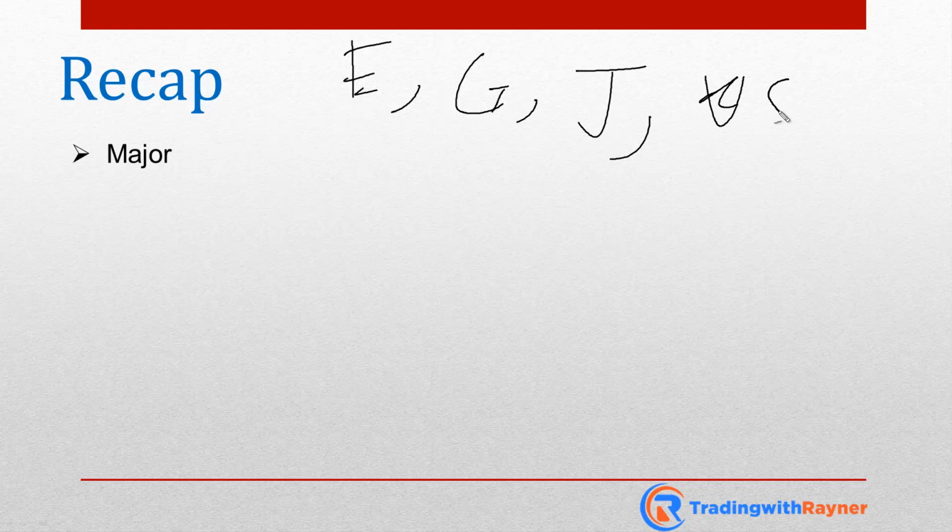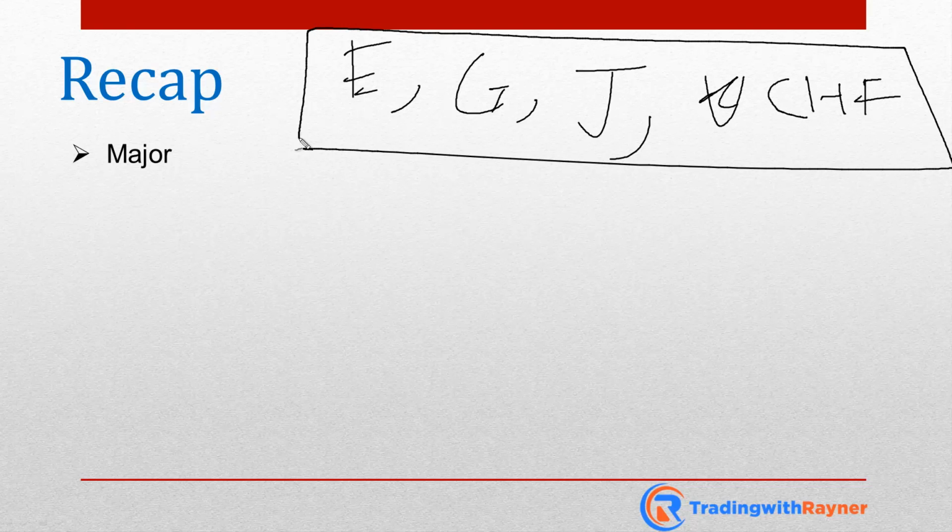We've talked about the major currency pairs, namely the 7 major currency pairs: the Euro, Pound, Japanese yen, Swiss franc, Aussie, New Zealand, and Canadian. And I said that the bulk of the transactions are usually on these 4 major currencies: the Euro, the Pound, the Japanese yen, and the Swiss franc. Let's call this CHF. So these are the 4 major currencies that take the bulk of the daily turnover in the FX market.